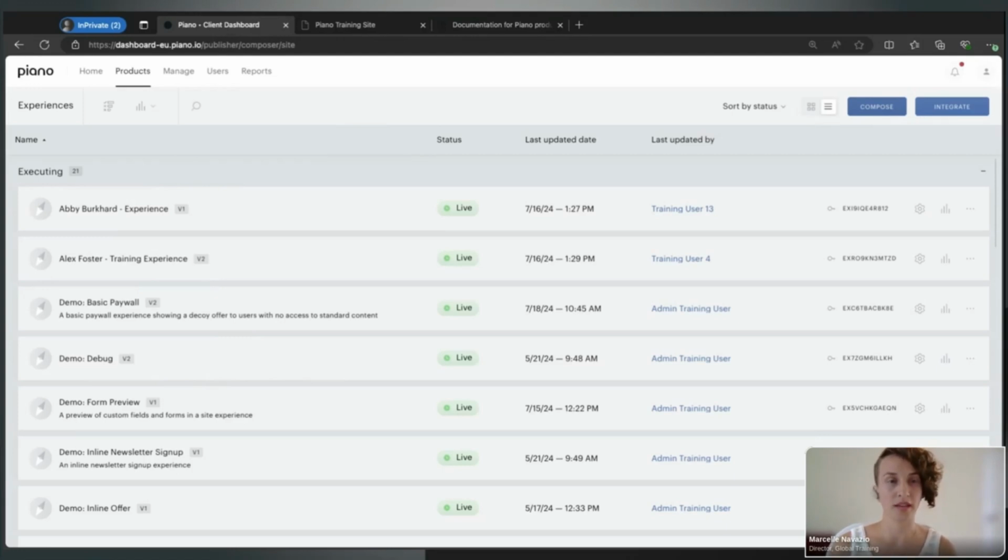So previously, we set up a basic Composer experience that really just triggered one offer on site for one segment of users. But today, I'm going to practice setting up a metered paywall experience. And this paywall experience is going to target anonymous users and registered users with different offers.